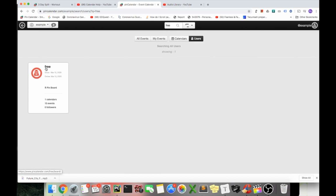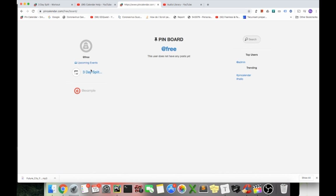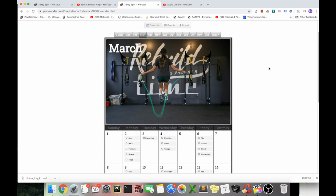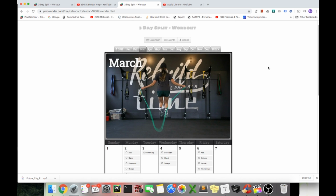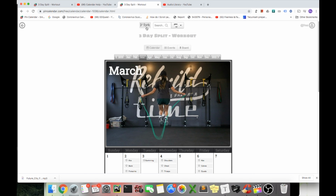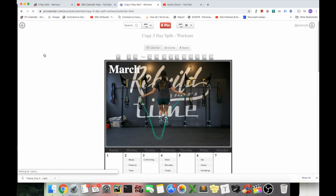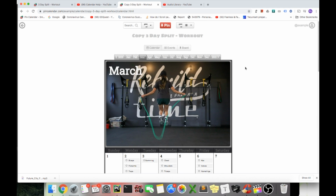And if you click on the user's pin board, you're going to see the calendar is here on the left hand side. So this is the actual calendar. What you want to do is click on the fork button. Basically, this is going to give you a personal copy of the calendar. So it's going to create a new calendar that's a copy of the old calendar, except this one's going to belong to you. So this is a copy of 3-day split. So this is your personal copy here.